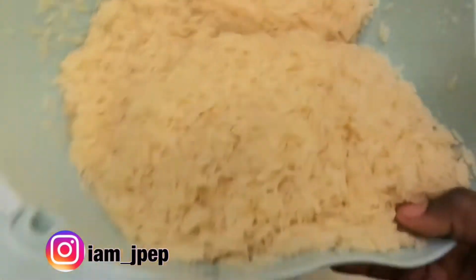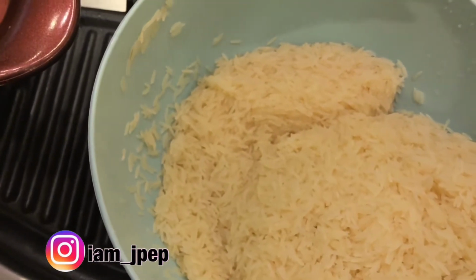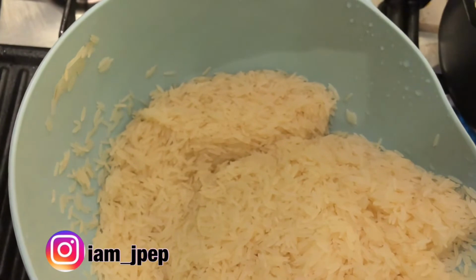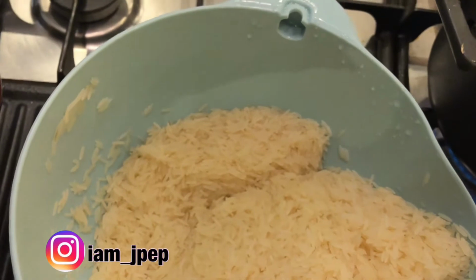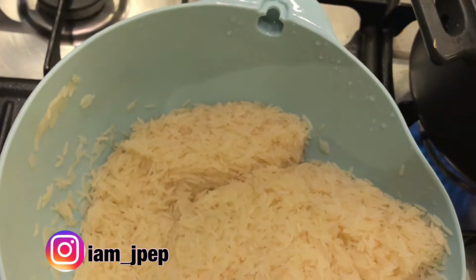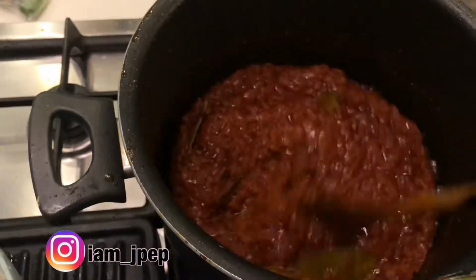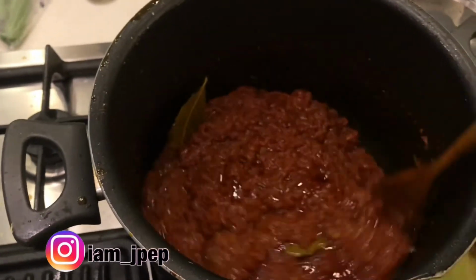Okay, so I just washed the rice. Normally, when I'm cooking in Ghana, I use perfumed rice. With that rice, normally I don't wash it, and I think I'm not the only one who does not wash rice. It's not a thing in Ghana, you know, because when you wash it, you're washing all the taste away. But this one I washed. So I'm gonna put the rice in and start to clean up the mess and chop my vegetables, and then it's ready.